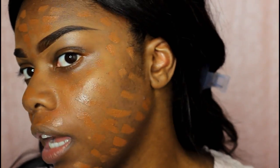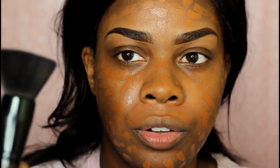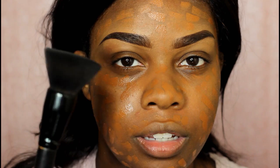Okay, so after I got my dots on, I swear it's gonna look nice when I blend it out. I'm gonna take a different stippling brush. This is from e.l.f. again. I either use this e.l.f. stippling brush for this particular foundation, or usually I use my flat top powder brush from e.l.f. Again, this is $10. Their brushes are bomb. $3, come on, like, that's a deal, honestly.